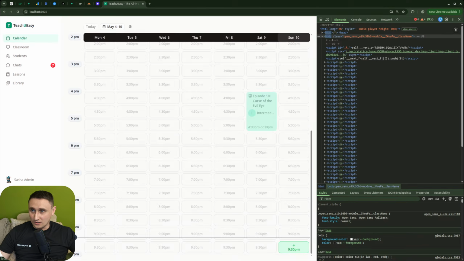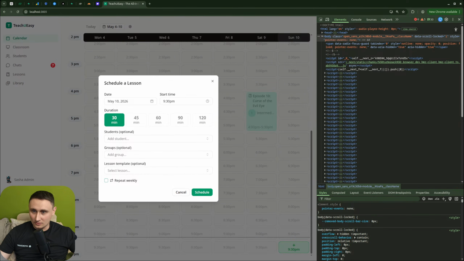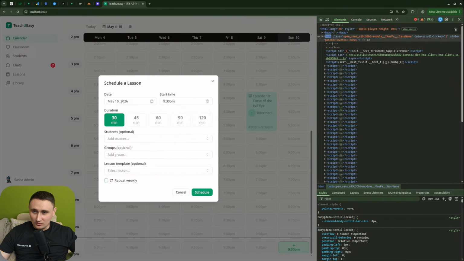They need to go to calendar and select some desired time when they want to have a lesson. Let's say this slot is available. It has only 30 minutes, but I guess we must allow actually to be more flexible and select any amount, just having a warning that it will be out of your working hours.